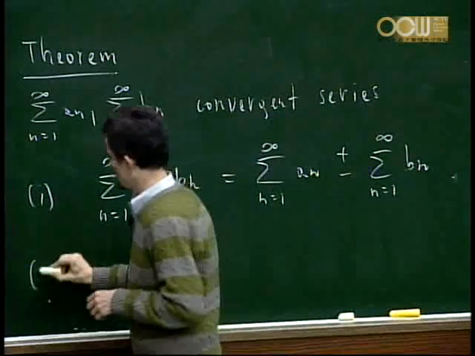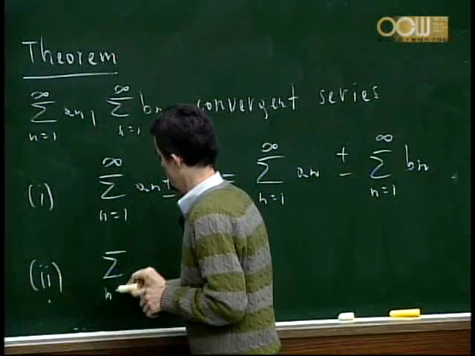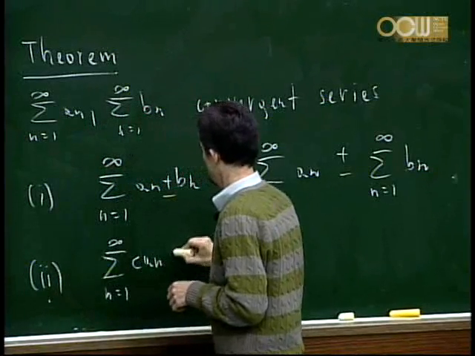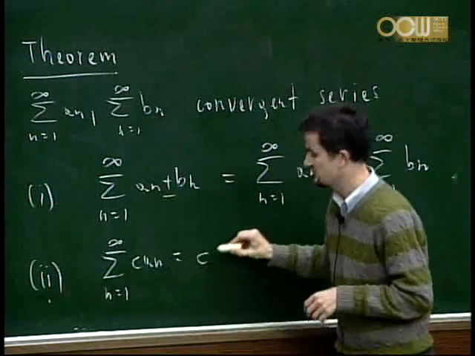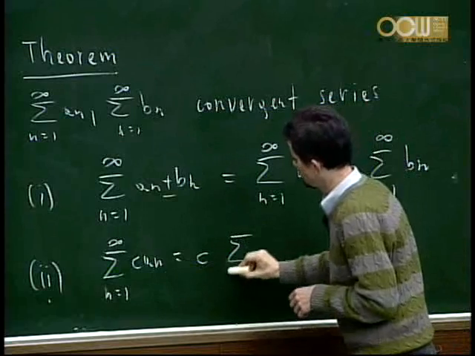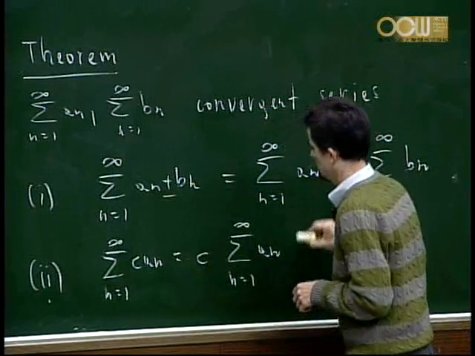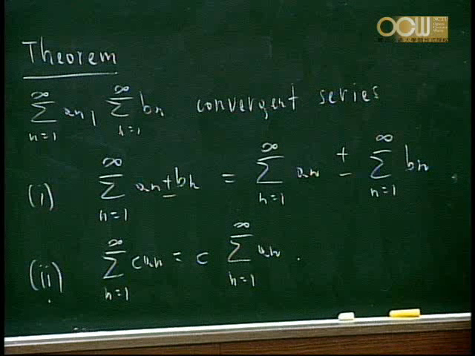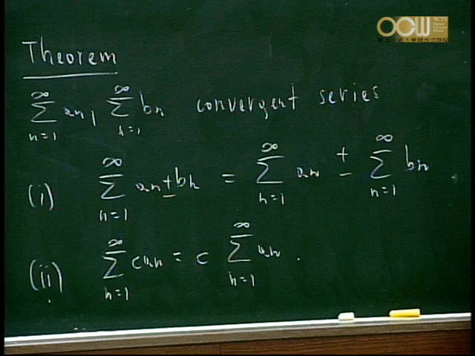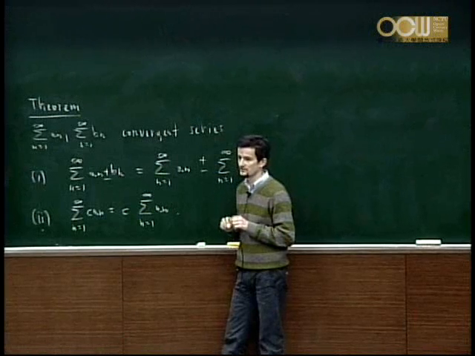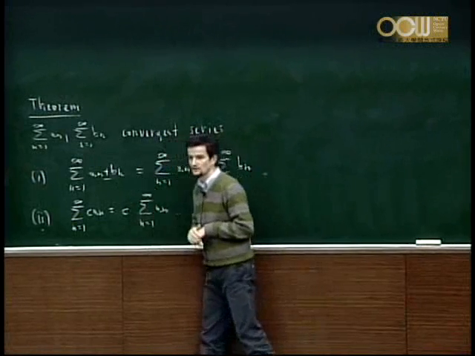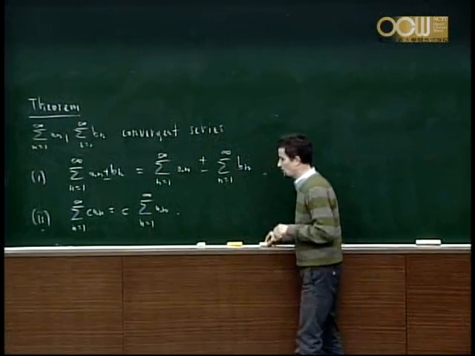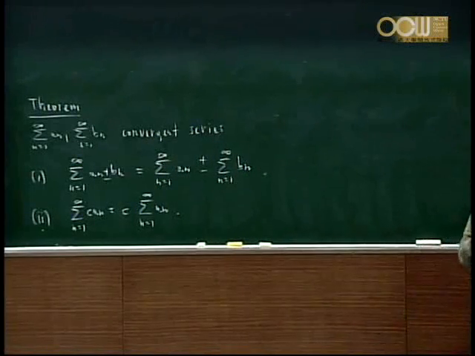And if you have a series of c times a_n, then what you can actually do is take out the c. Also, this is what you expect from a sum to hold. Okay, so all those properties are expected because you have those properties for sums, and they hold for series as well. But you have to be a little bit cautious here, because we will later on see some of the properties you are used to from the sum are not true for a convergent series. Okay, so those properties are true. This is something I already stressed last semester several times when talking about the limit laws.